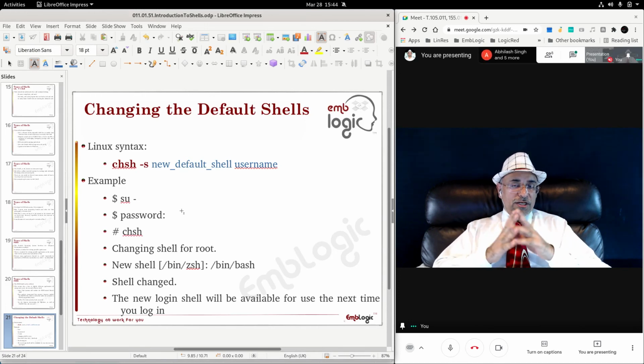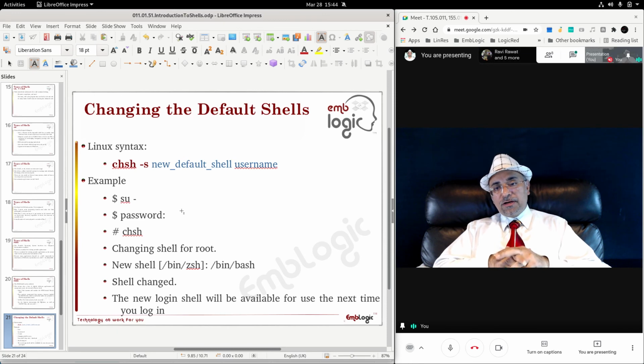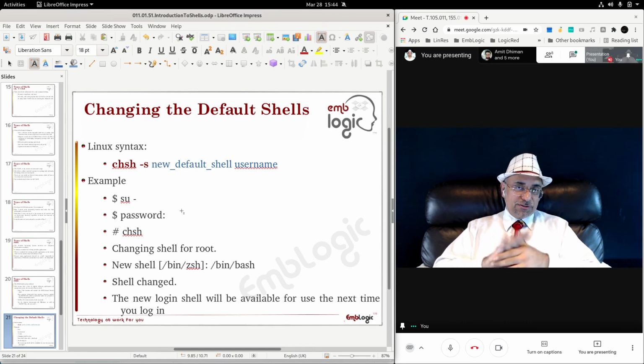You want to change your shell. Say you want to use C shell or Bourne shell, Korn shell, some other shell. Then the command to change the shell is chsh -s. chsh is a command that says change the shell. -s identifies the shell. Then after that you have to give the shell path and name. When you press enter, you will be prompted for the password, and when you give the password correctly, your shell will change.